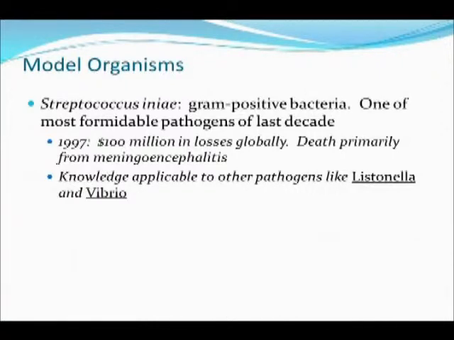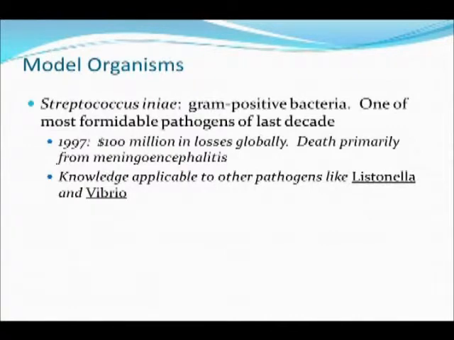Now, it's been described as one of the most formidable pathogens of the last decade. And just from a local perspective, we actually have, in Massachusetts, the largest aquaculture facility in the world. And in the late 90s, Streptococcus iniae shut down that facility that was growing striped bass because it devastated it. Now, this summer, well, they had reopened and then they were growing barramundi instead. This summer, our lab actually got called in because they had another outbreak of Streptococcus iniae.